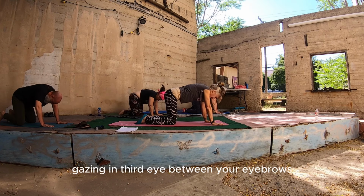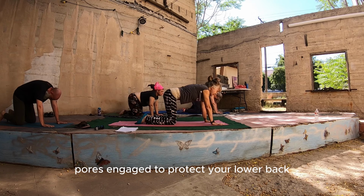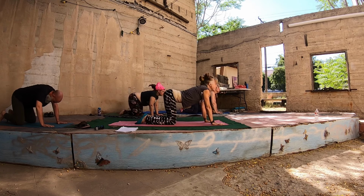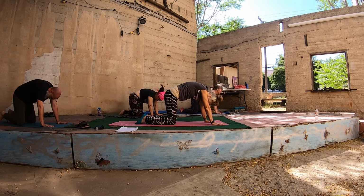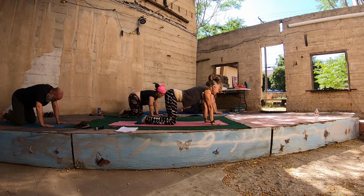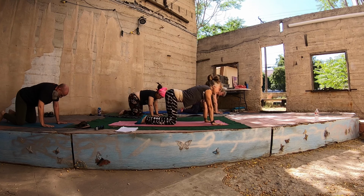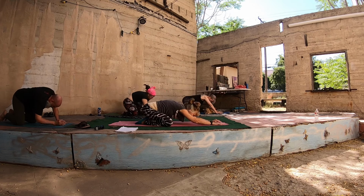Eyes are closed, gazing at third eye in between your eyebrows. Core is engaged to protect your lower back. Come to neutral. Inhale. Hold the breath. Exhale, widen your knees, touch your toes, and come into child's pose.